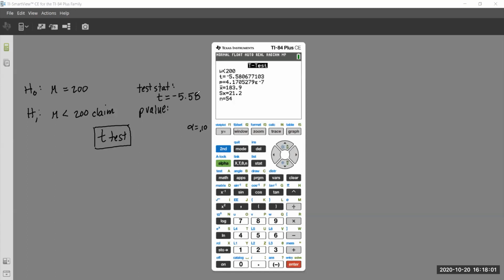Sometimes students ask, what if I don't put the t equals? That's okay. You've got that here. I'm reinforcing that. When we do the z, we're going to have a z for our test statistic. When we do a t, we're going to have a t. If you didn't put that, that's okay. I rounded that. Our p-value, again, super tiny.